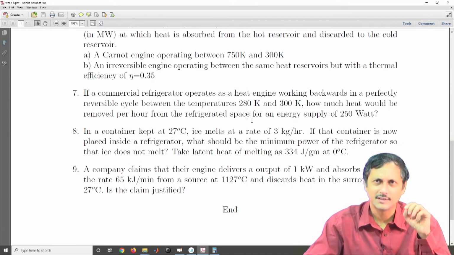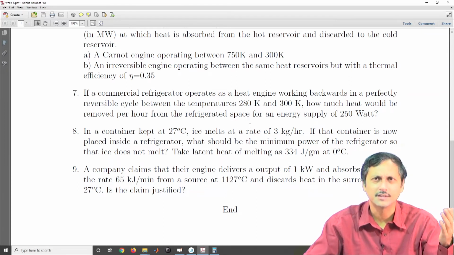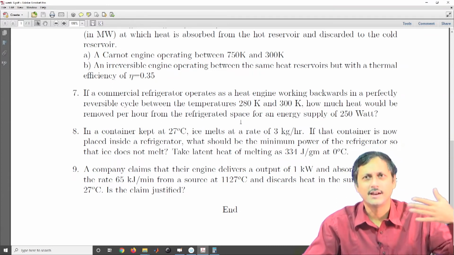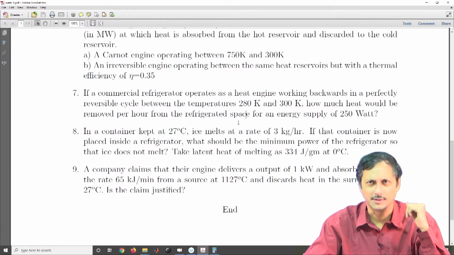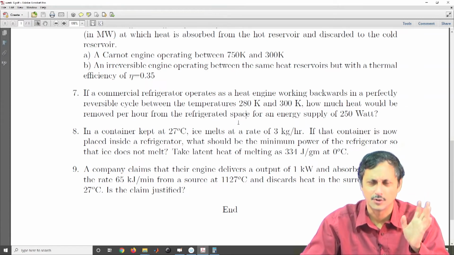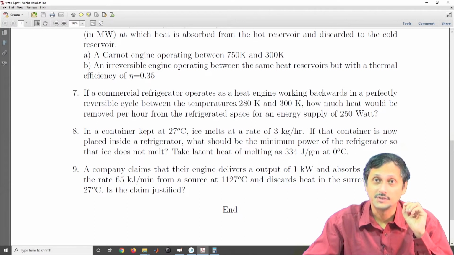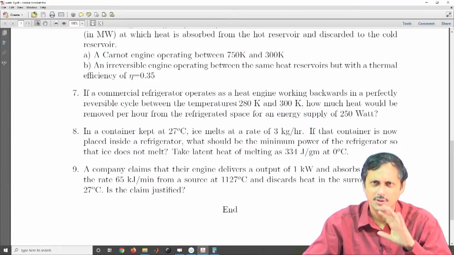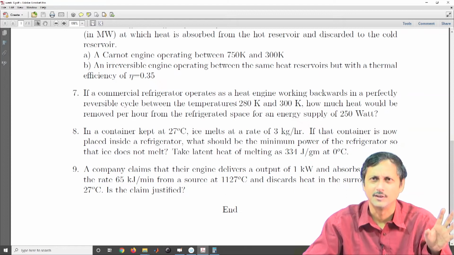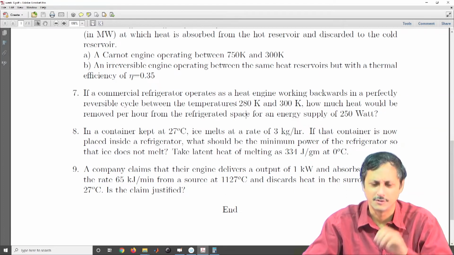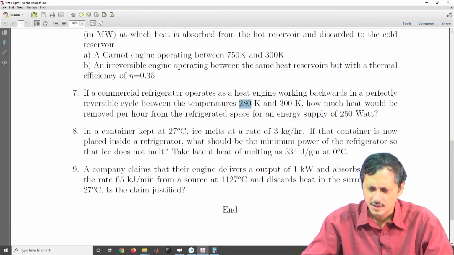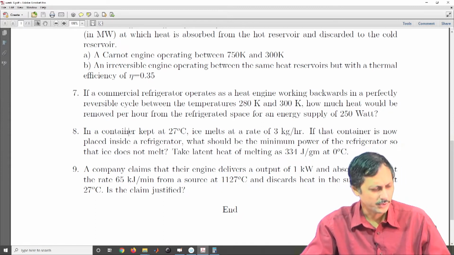So, typically that is the temperature maintained inside a household refrigerator, 7 to 8 degrees, and inside the chill tray, the ice compartment, the temperature is typically -2 degrees, or maybe -4 degrees, not less than that, right. Now, of course, there are modern day refrigerators which can be set at -20 degrees also, but I am just talking about the standard normal single door, ordinary refrigerator. Okay. So, what we have to do is calculate how much heat would be removed per hour.